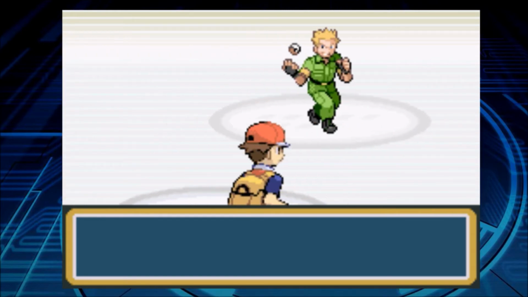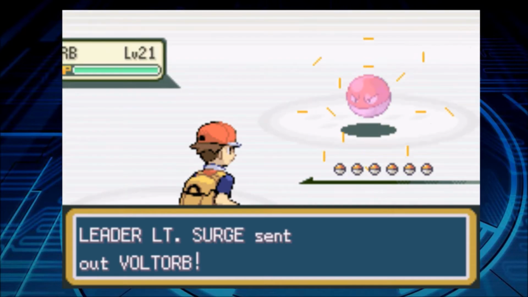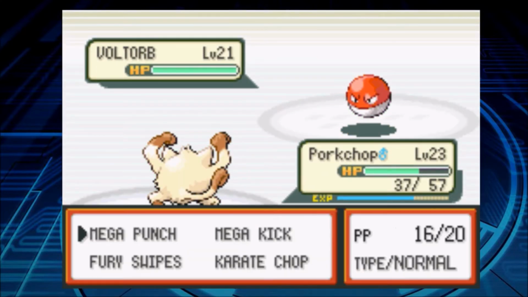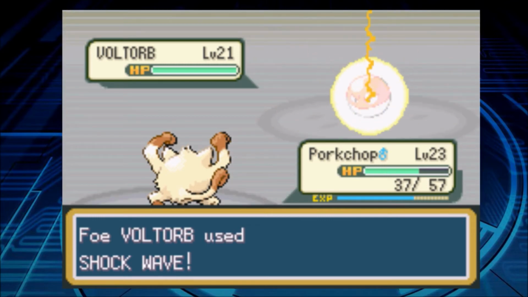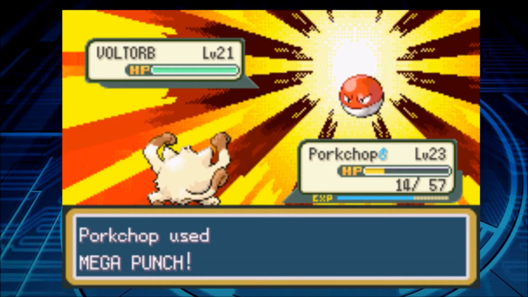Yeah, sure you will. Sure you will, sir. Lieutenant Surge would like to battle. Send out Voltorb. Son of a bitch. Really, Voltorb? Let me guess. Sonic Boom. Oh, Shockwave. Okay, see, then that's a better move. Although it might as well be a Sonic Boom.